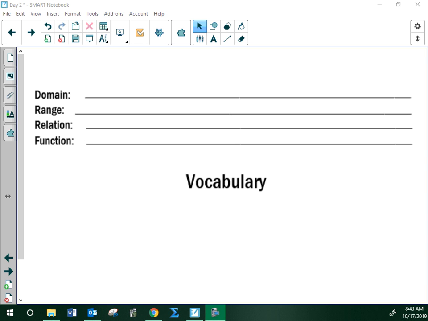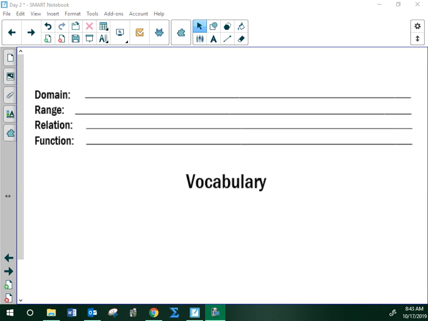Okay, so again, these are going to serve as our notes for today. What we are learning this unit is what it means to be a function and the different things about the function. So we're going to talk about domain and range, which is basically our x values and our y values. What it means to be a function, so when I'm given a graph or a bunch of points or a table, how can I tell if it's a function or not? And then in a couple days we'll talk about our function notation, how to write out a function. So just some of our beginning vocabulary here, under your blue flap.